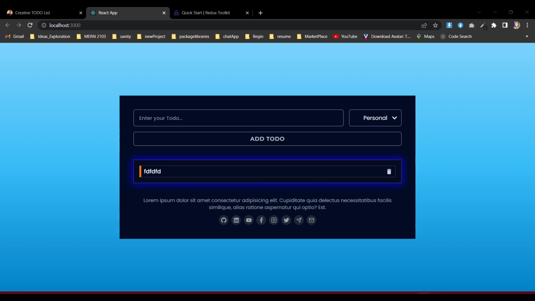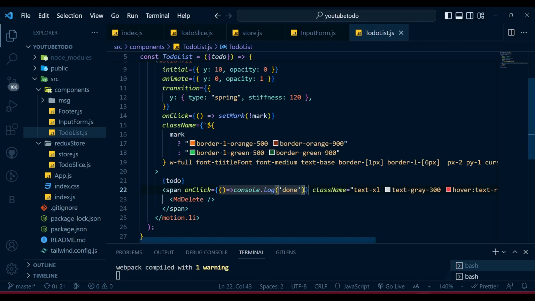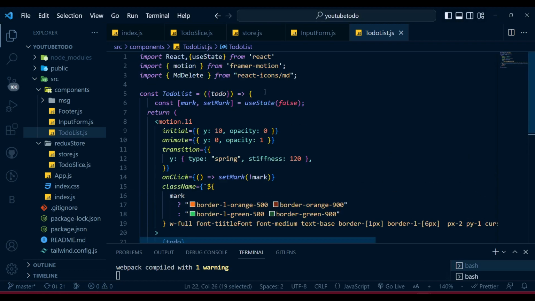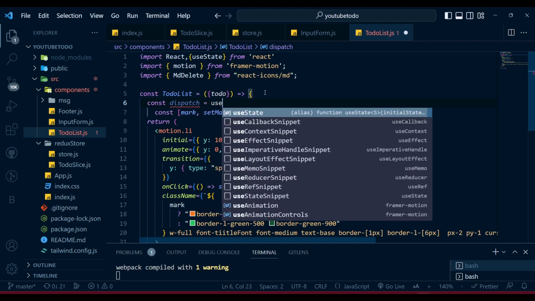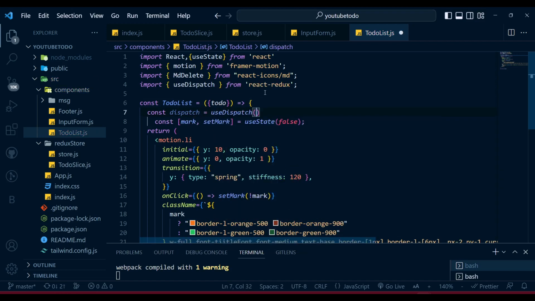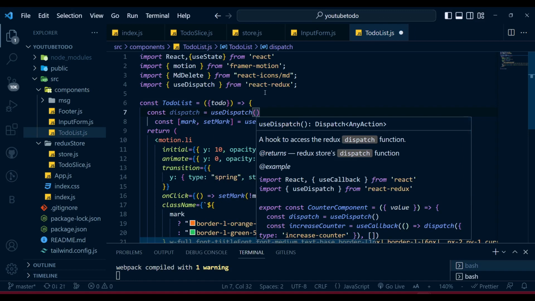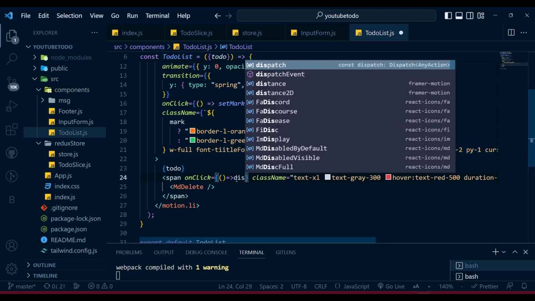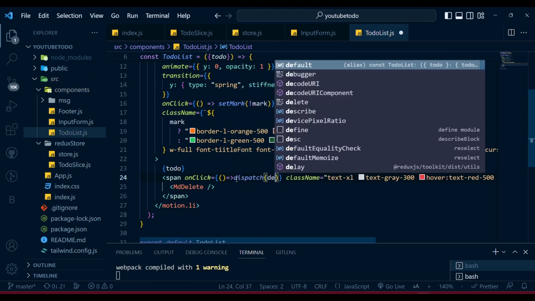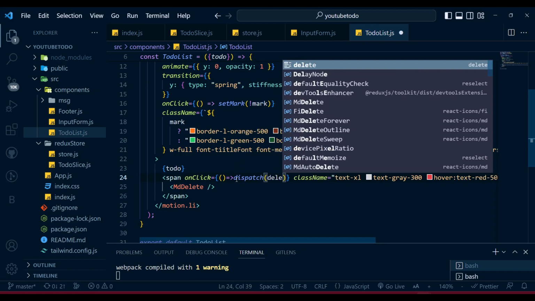Now again we need to dispatch an action from here. So I think what would be better, we keep it in the right position. So first of all, let's declare the dispatch over here. We need to use dispatch. So now we're going to dispatch the action. What are we going to dispatch? Remember, a simple thing we're going to dispatch. After clearing the function, let's cut the console.log. Let's make the dispatch function, and inside that dispatch we will make delete.